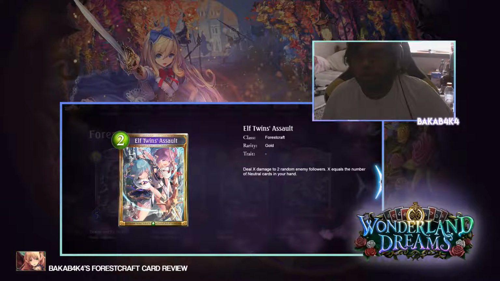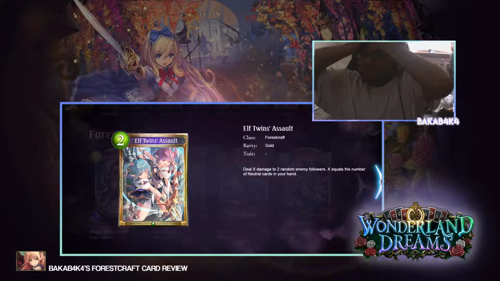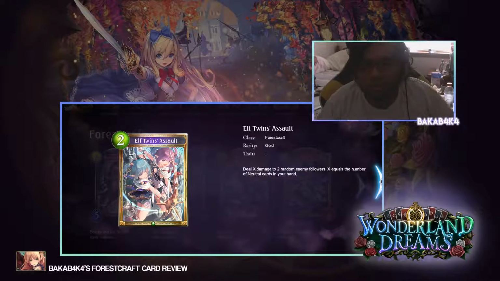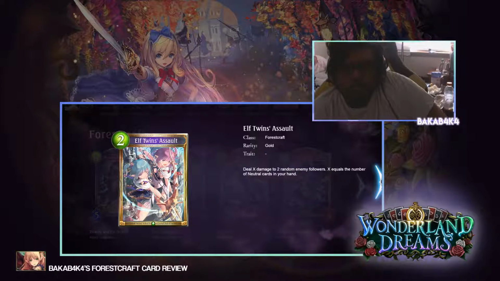Let's move on. This card. Oh, this card. When I first saw this thing, my head just exploded. Alright, so for 2 cost, you deal X damage to a random enemy follower. Just 2 random ones. X equals the number of neutral cards in your hand. So this thing can potentially do, let's do some math, like 4 damage randomly? This is the answer to the power creep. But for that you need 4 neutrals in hand. And they do it to 2 followers.